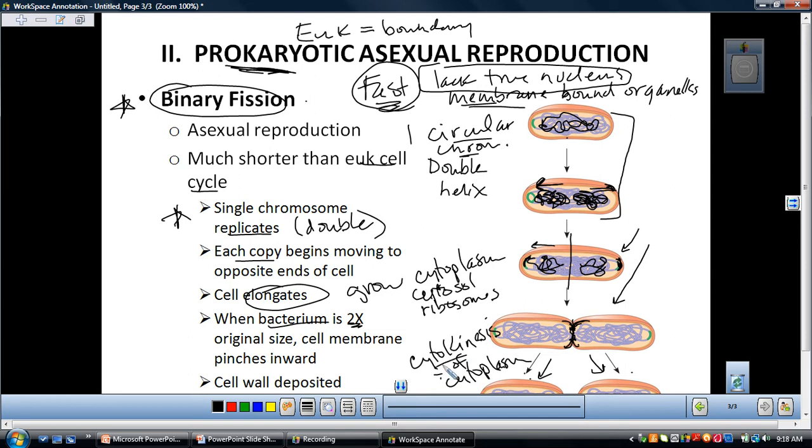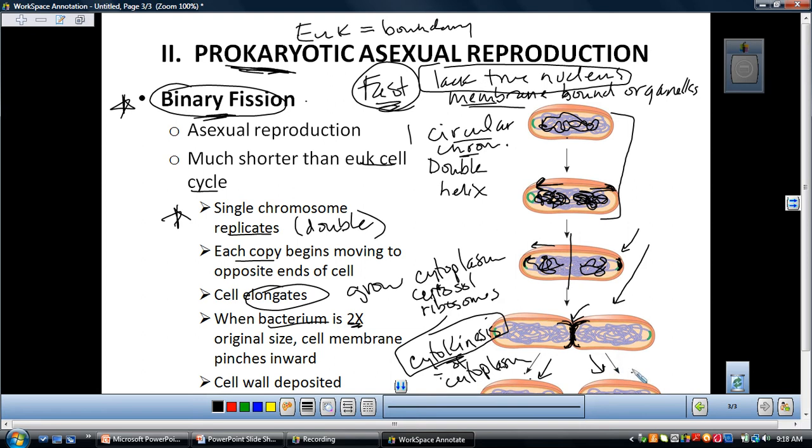Okay, now technically we're going to call this cytokinesis, which is division of the cytoplasm. Even though when we compare this to us, they do not go through phases such as interphase, prophase, metaphase, anaphase, and telophase. They don't have any of those phases because theirs is called binary fission. However, cytokinesis is defined as division of the cytoplasm. They do have cytoplasm. So they are going to split the cell into 2 by cytokinesis, which is one commonality between prokaryotic and eukaryotic organisms.